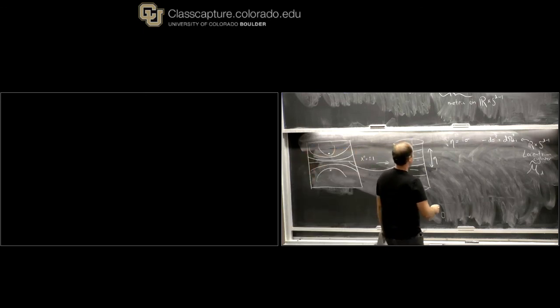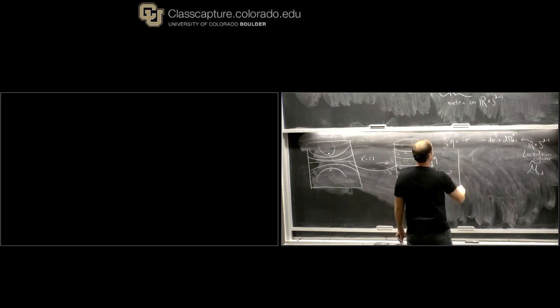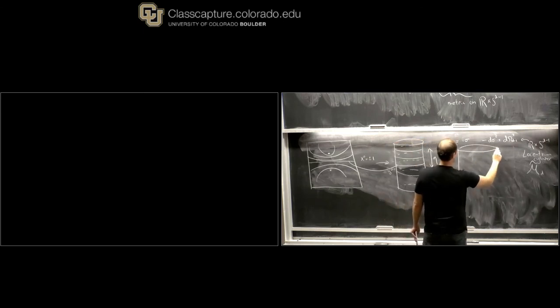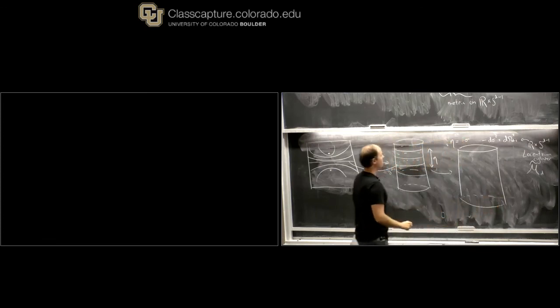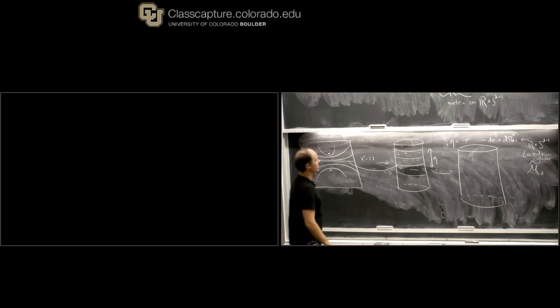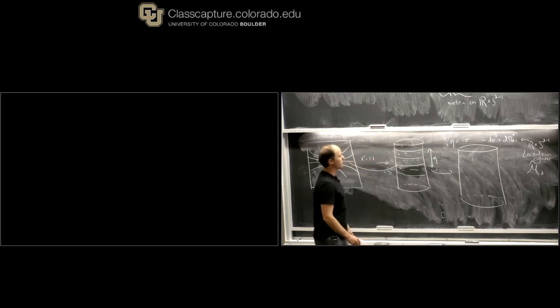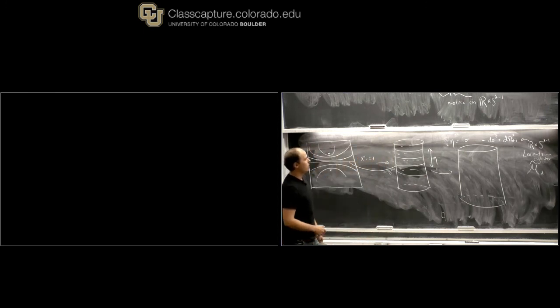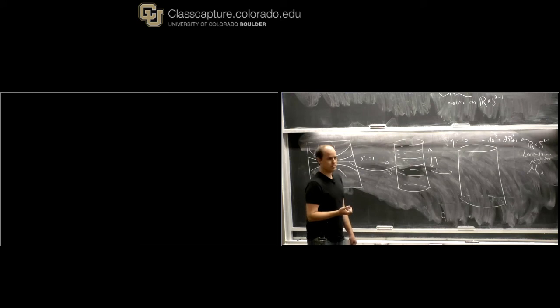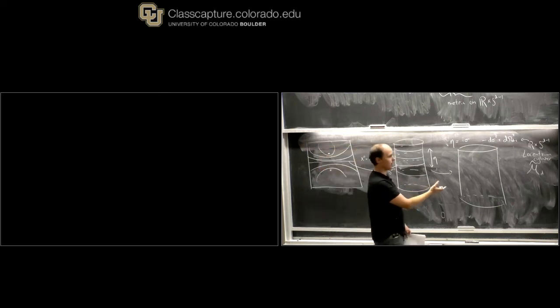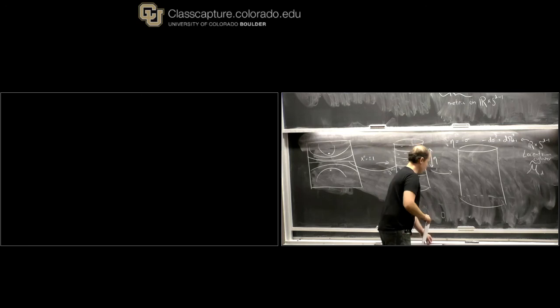And hopefully the picture that I draw in a second will make clear that that's what you're doing. So the idea is, when we do this analytic continuation, we end up with this now Lorentzian cylinder. And you can ask where Minkowski space is in this picture. Okay. So before drawing that, let me just explain how you calculate the answer.